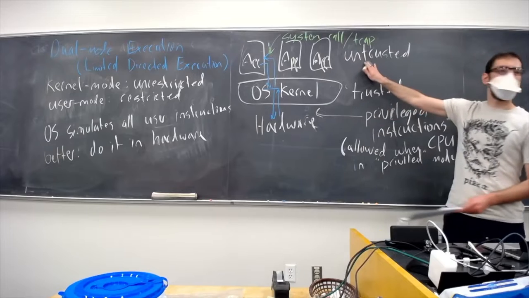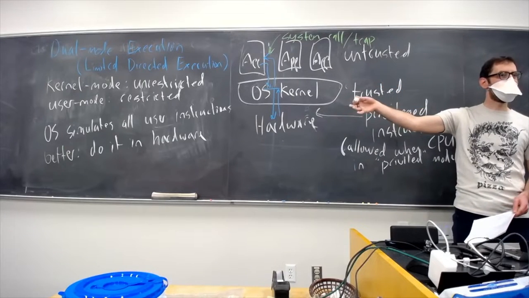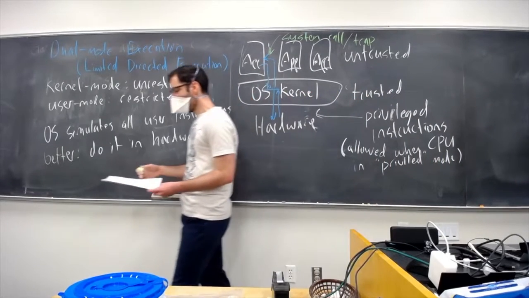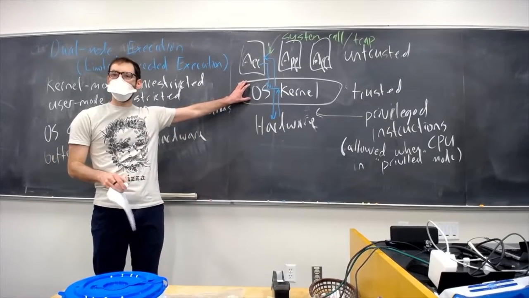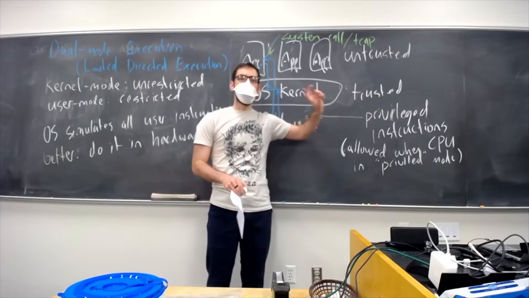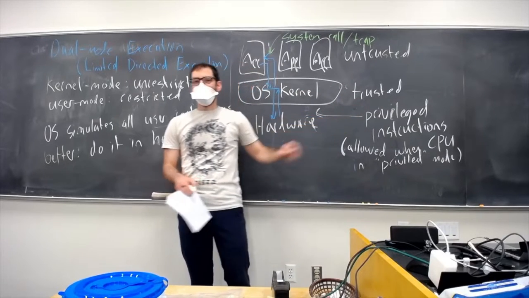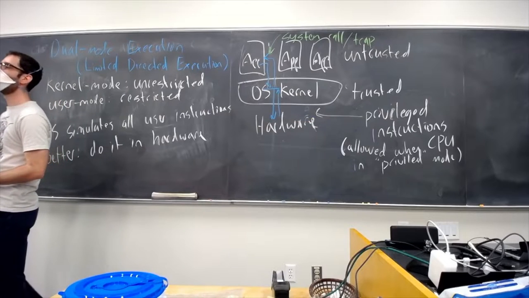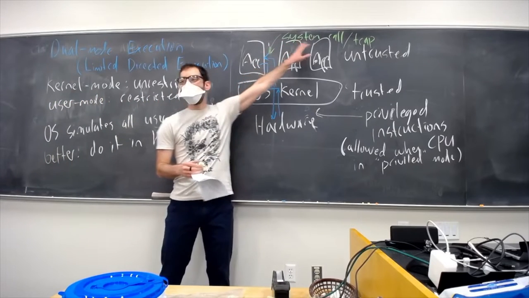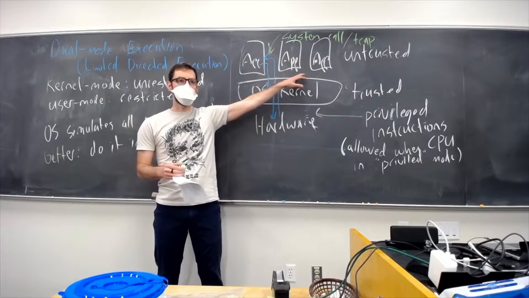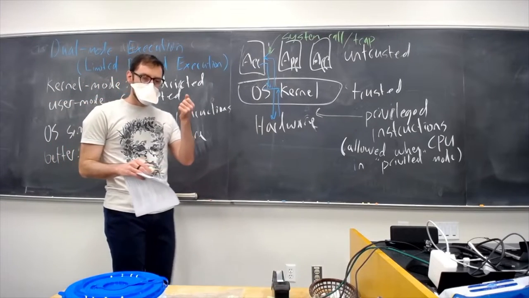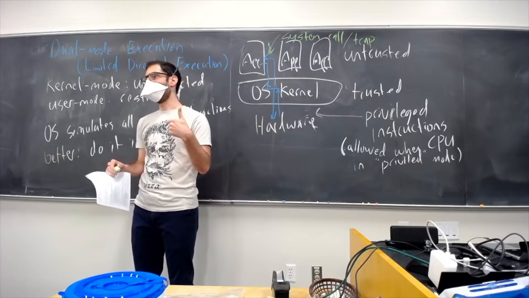Exactly. We can't allow our untrusted code to change the privilege level of the CPU. So it's only going to be the kernel that is allowed to make this change. The instruction that changes the privilege level will be such a privileged instruction. But the app can make a request to change the privilege level, right? The app relies on whatever interface the operating system kernel provides to it. The operating system kernel likely does not provide a system call that is like, change my privilege level.